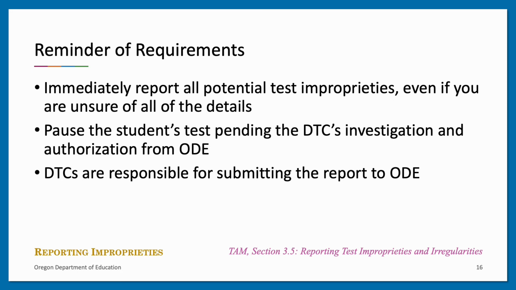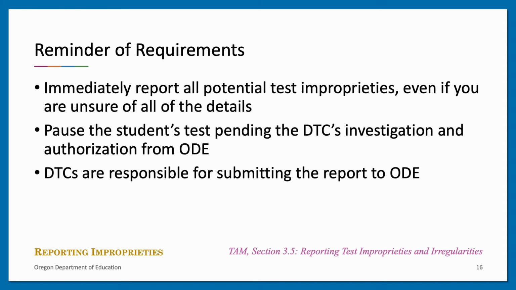Typically, TAs or other staff who may observe what they believe to be a test impropriety or irregularity report the incident to their STC. STCs then report to the DTC, who makes the formal initial report of a potential test impropriety or irregularity to ODE test security. The DTC is responsible for coordinating with ODE and conducting any necessary investigation.